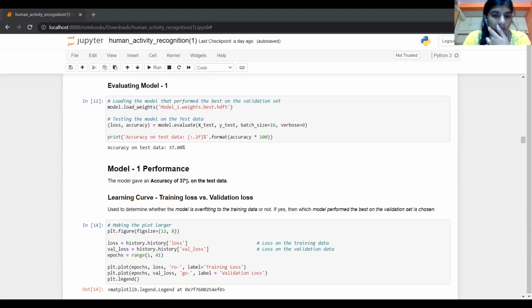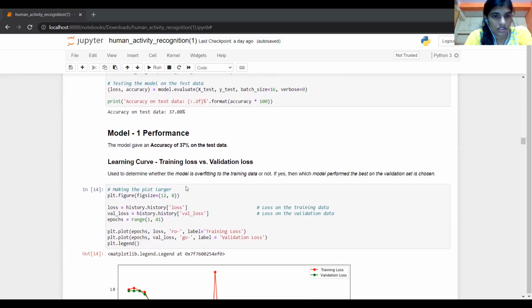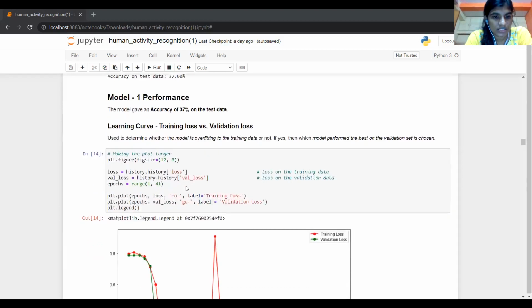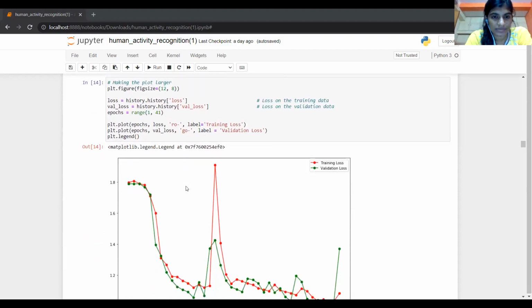The performance of model 1 is an accuracy of 37% on the test data. Then we have plotted our training loss and validation loss.